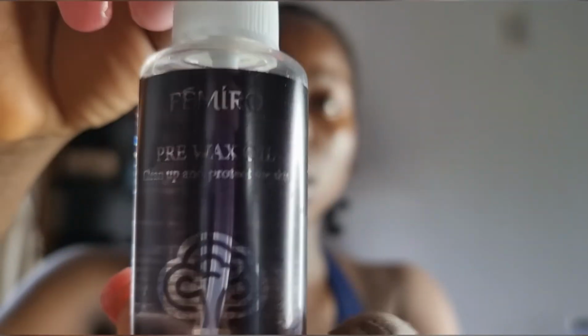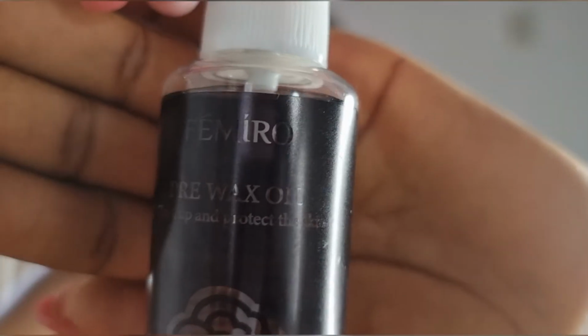Is it in focus? The pre-wax oil. So I'm just going to go ahead and do that, then pack it, rub it, just like that. I'm just going to allow this to dry.